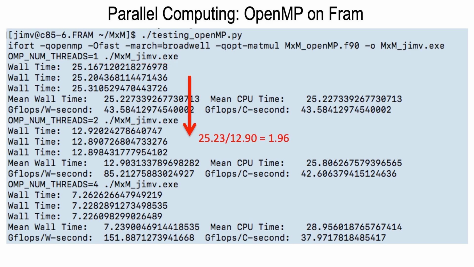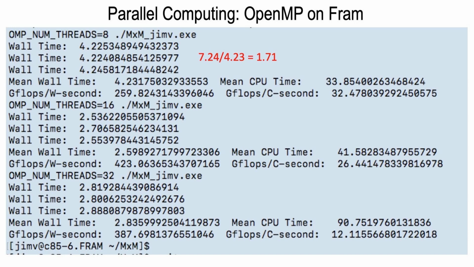In this test, we observe a significant speed-up when transitioning from 1 to 2 threads, with an approximate increase of 1.96 times in performance. This notable enhancement highlights the effectiveness of parallelization employing few threads with OpenMP. Next, when progressing from 2 to 4 threads, we observe a speed-up of approximately 1.78. Transitioning from 4 to 8 threads, we observe a speed-up of 1.71.